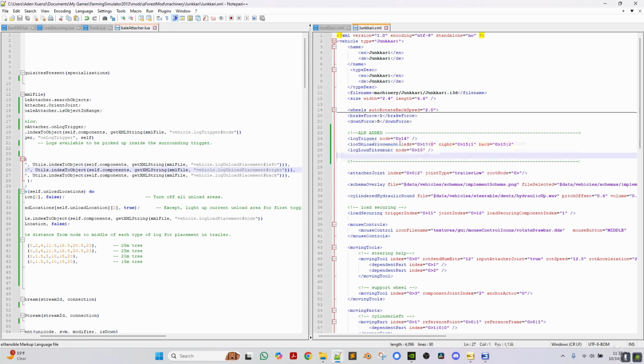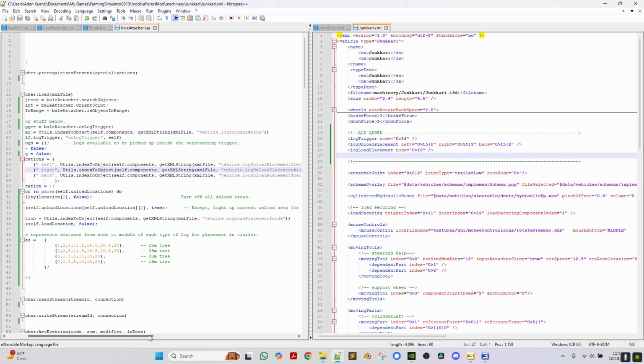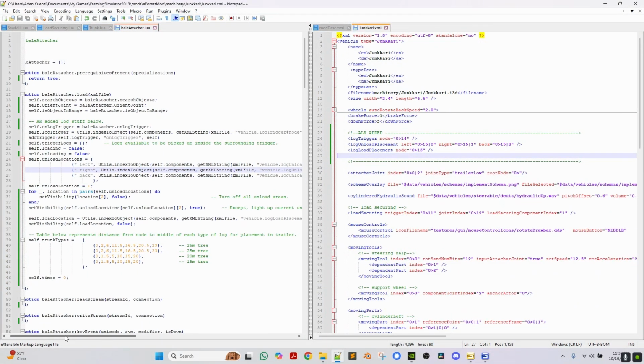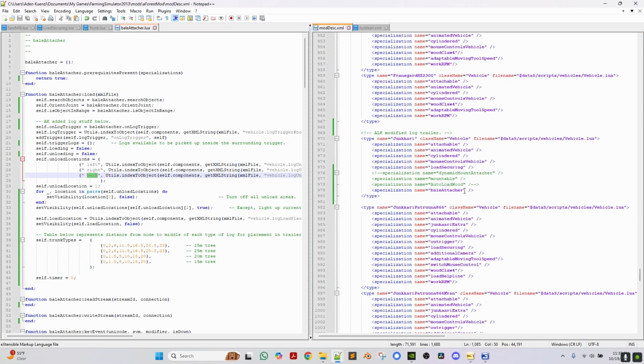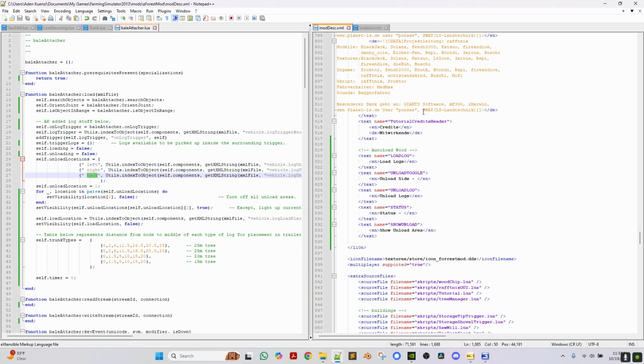It doesn't matter so much what things are named in here, so long as the code over here knows how to pull them up. You can call it node, you can call it left, you could call it whatever name you wanted to give it, as long as it calls it up over here. These here, I chose to put in left, right, back. I speak English, so this is going to show up in the draw. This is a terrible way to do it. There'd be a much better way, but we would have to modify the mod.desc file to add additional texts to appear. I just chose to type it in. This isn't the way you would do it if you were going to release this.